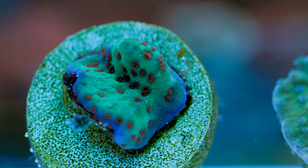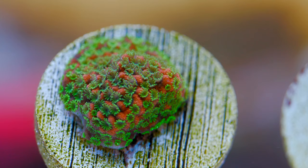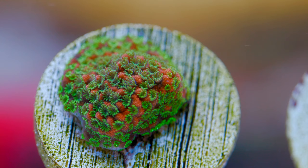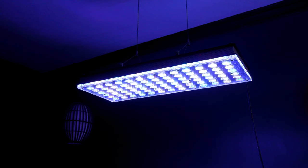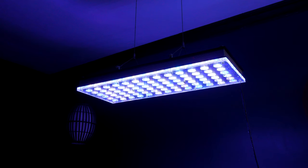The downside to them is that they're not particularly energy efficient. They kick out a ton of heat and require potentially expensive bulb replacements, and there is that situation of limited controllability. LED lights, on the other hand, improve on T5 and metal halide in all those above categories, but they do have their drawbacks as well.